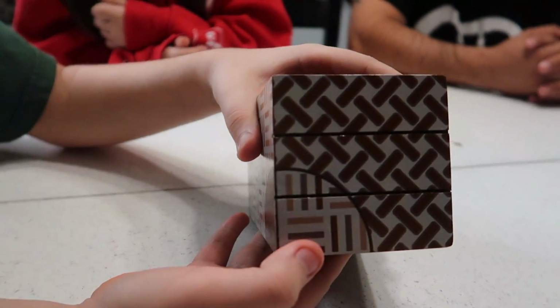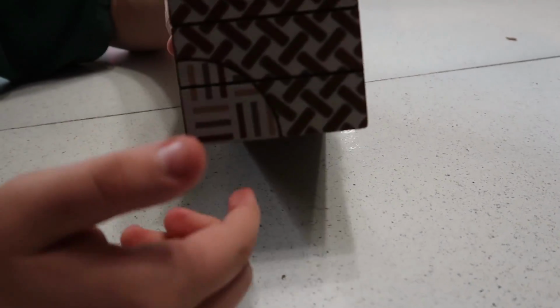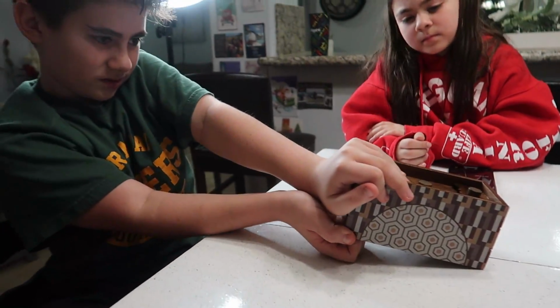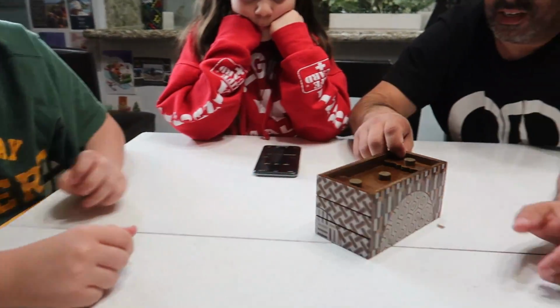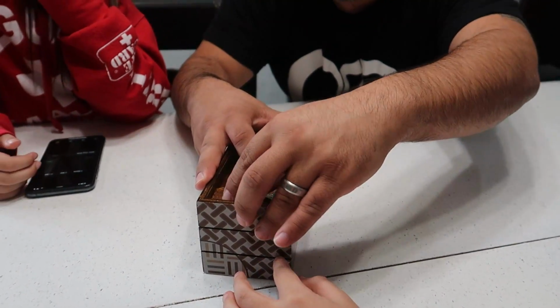It's like out a little and you can push it in. Which part? The bottom? Yeah, the bottom part, like right here. Oh, so you can push it in now? Yeah, kind of. Okay. We shouldn't have to effort like that. So, let's see. I think this is in. I think I know something. Let me see.